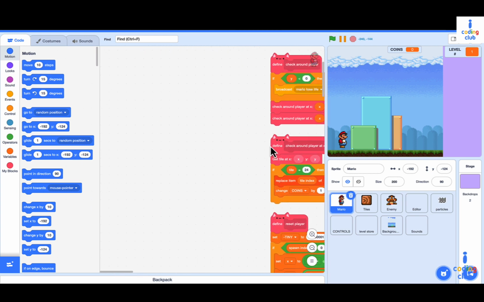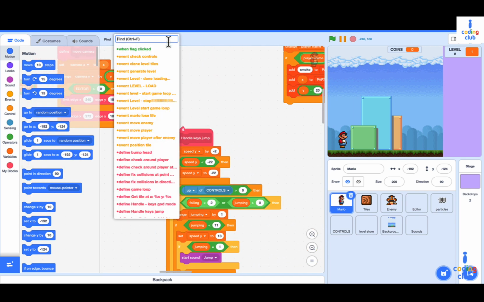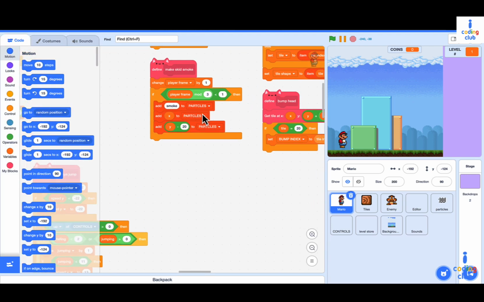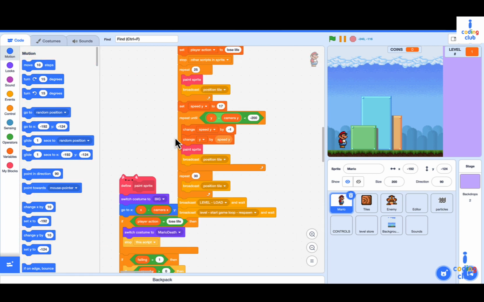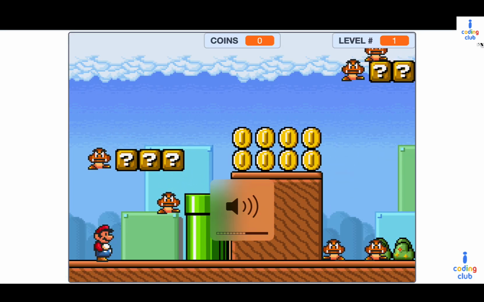And then under the check around player, inside the if, put a start sound coin in the if tile equals 24. Then in the make skid smoke, put a start sound skid at the very bottom. And finally in the lose life, put a start sound lose life. Like that. Now I'm just going to test it.